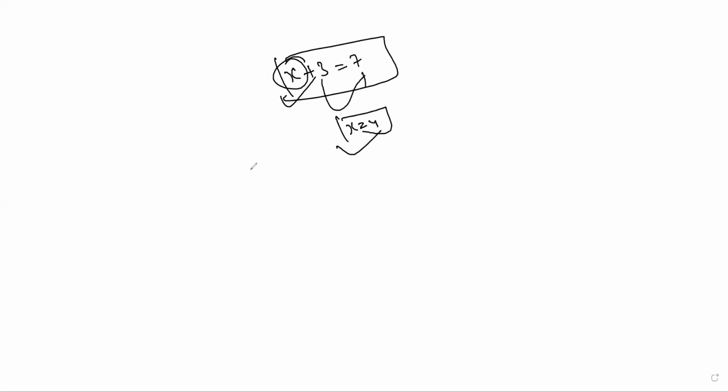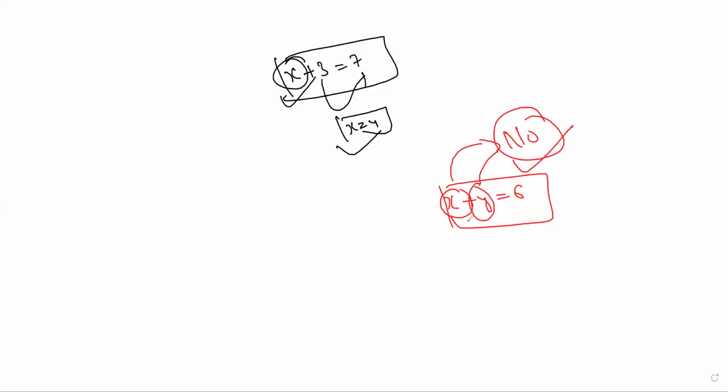Right? If I'm telling you x plus 3 is 7, and I'm telling you to find the value of x, right? What do? You can tell directly, so shift it to this side, you'll be getting x as 4, right? But if I change it out, and then if I ask to find the value of x and y, would you be able to find constant value? Obviously a constant value, not like in the form of equation में तो आप बोल ही दोगे, sir, y we can write it as 6 minus x, and x we can write it as 6 minus y, right? That I know. But if I'm telling you to find the value of x and y, would you be able to find in this particular case? The answer would be no. Why? Because there are two variables.